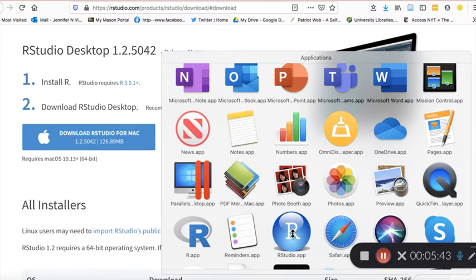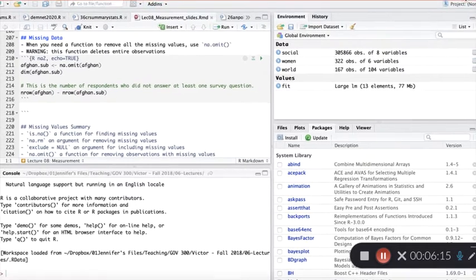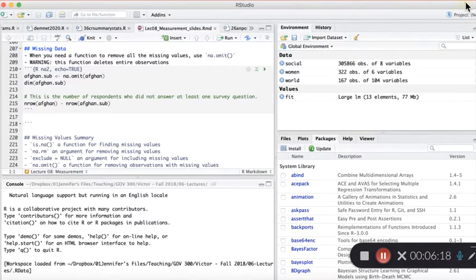Here's the way it works. You have to have R in order to run RStudio. RStudio is not literally R. It's the user interface that allows you to operate R in a more friendly environment. So you need R, and RStudio just runs R. But I basically never open the oval version. I never open plain R. I only ever open RStudio. It's just a user interface. It's not the actual software. Let me adjust my screen here so you can see everything.